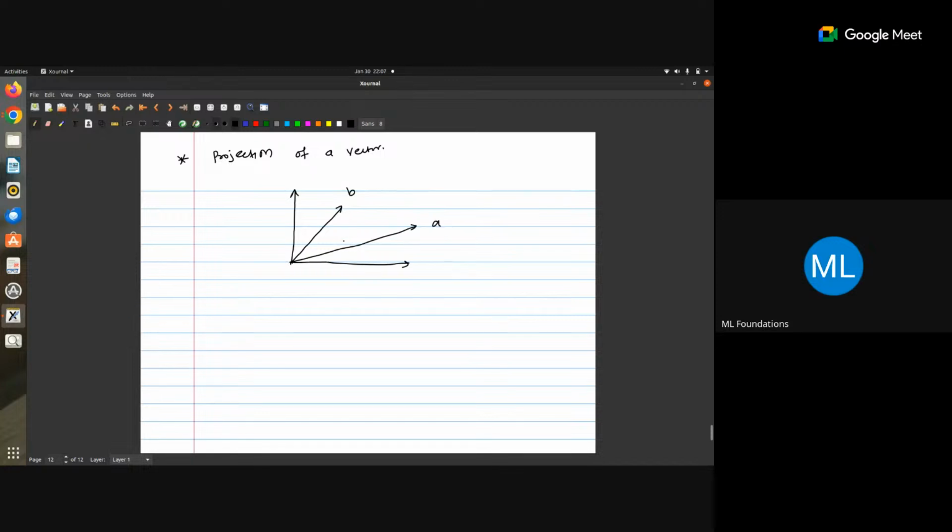What is the how to do that? Draw a perpendicular line from point B to line A. Okay. And what does this portion represent here? The difference. This is the projection. This will be the projection. It's a projection vector actually, right? Yes, this is a projection vector.